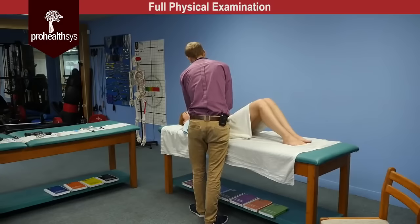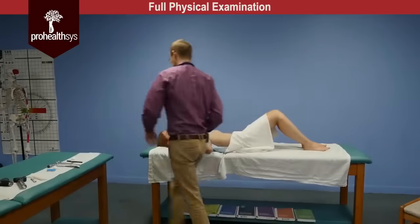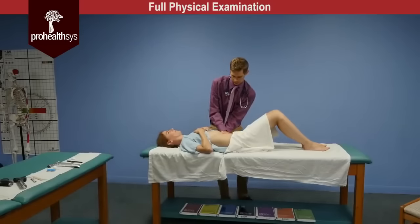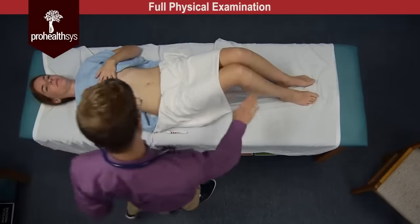This one's uncomfortable, and my hands are cold, I'm sorry. So take a breath in and out. Okay, and I'll go around this way. And like we did on the other side, a breath in and out. Okay, so kidneys are non-palpable. You can put your knees down now.